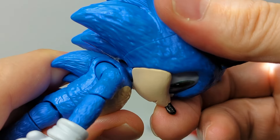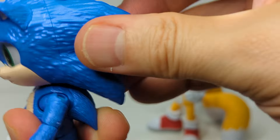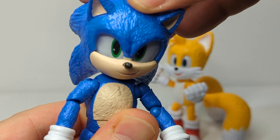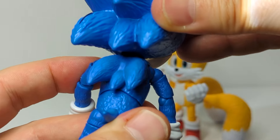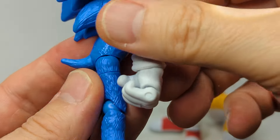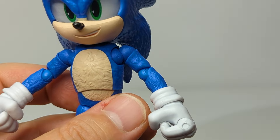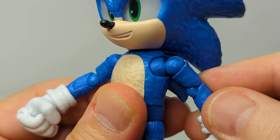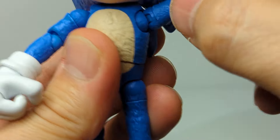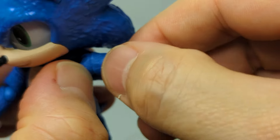Sonic's big head is on a ball joint inside, but there's limited flexibility - you only get left, right, and a slight tilt. It's a shame; if they'd given it a hinge, Sonic could have looked up. The head rests on little sonic tail pieces at the back. Moving to the arms: there's a butterfly joint at the top, which is just incredible for a figure at this price point. Then there's a hinge at the top of the shoulders giving extra flexibility and range, plus a swivel at the top of the shoulder.